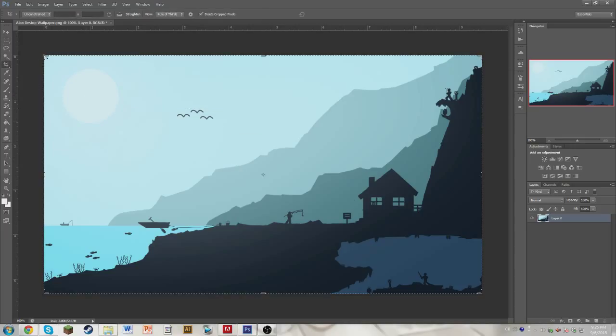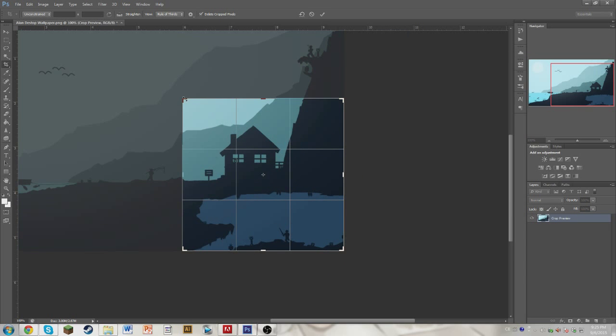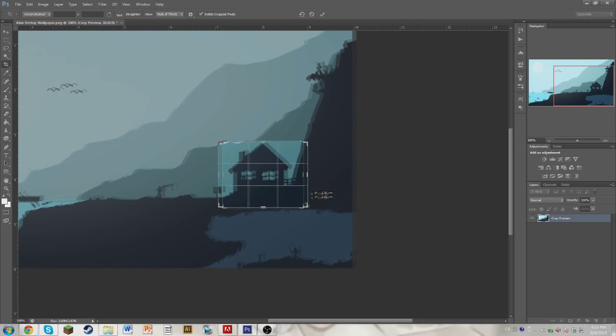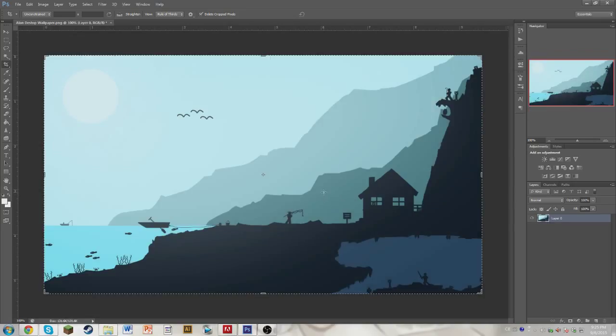Now this is the crop tool. You could crop it in like this, and now let's say I just want this house, so let me crop it like this, but I don't really use this as much. So let's just say I cropped it, enter. There you go. And this is the color selection tool. You just select the color you want, and then it will change it right here on the color pad. I don't even know what this is. I don't even use that.